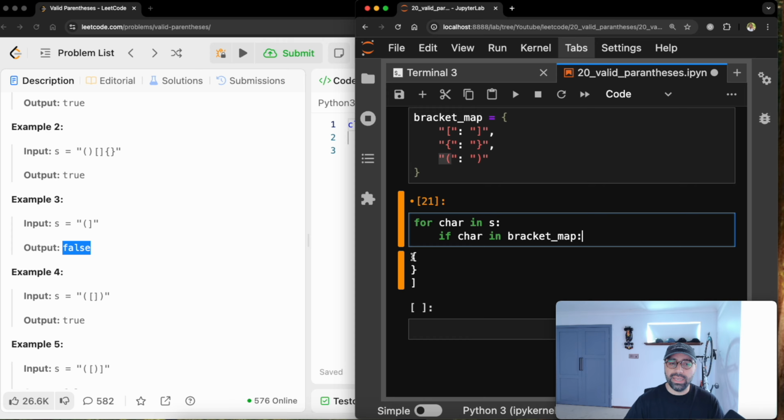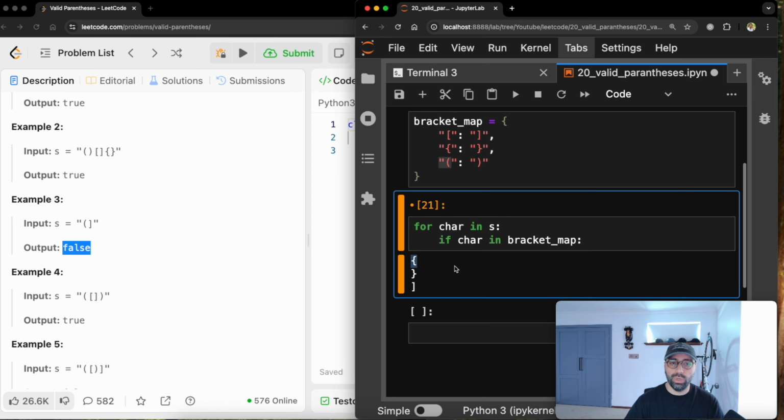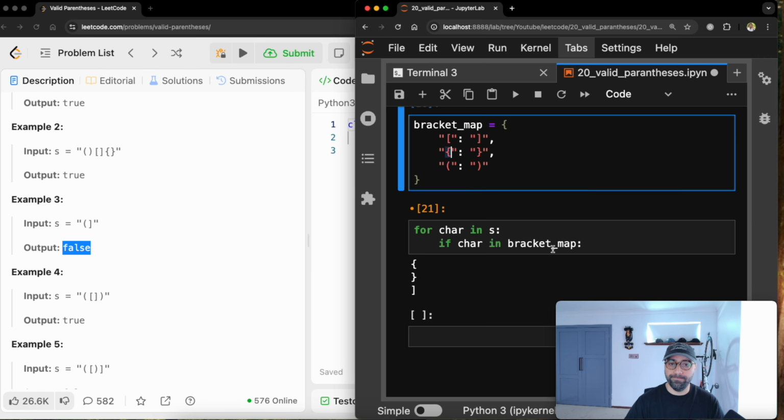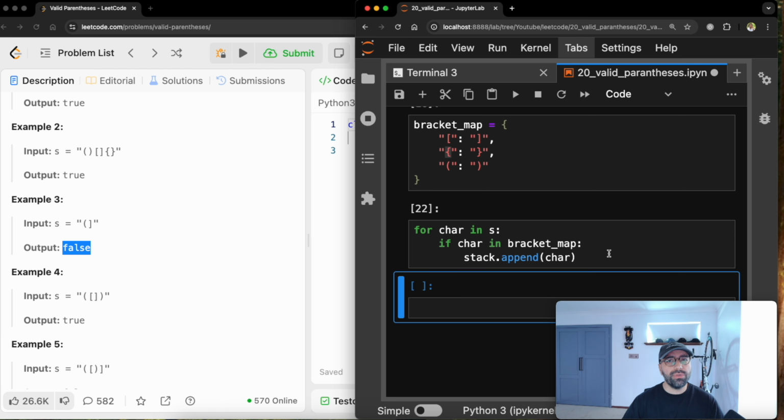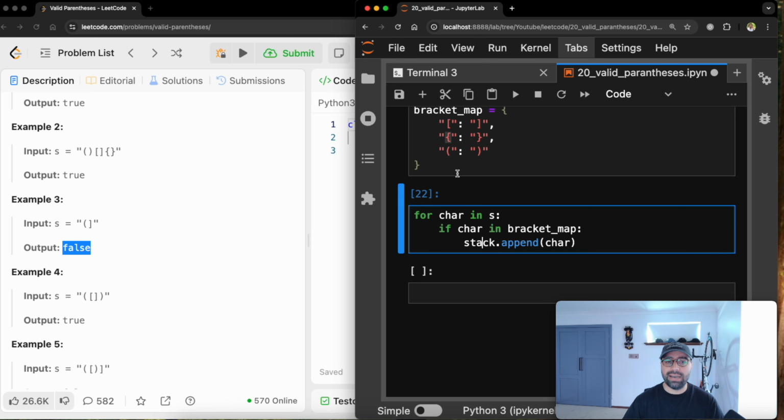I'm just saying, hey, if this first one, for example, is in here, then I want you to take your stack, which was the empty container, and put that character in the empty container. Right. Let me run this. And tell me, what do you expect will be in this stack after I run this for loop? I'll show you.